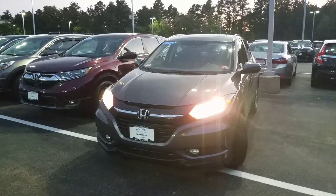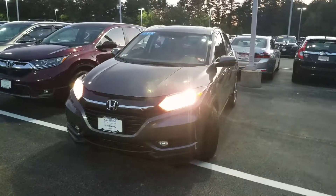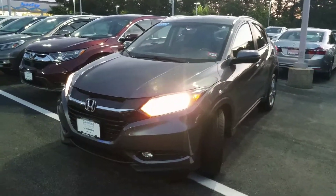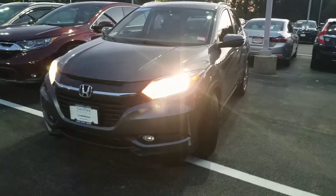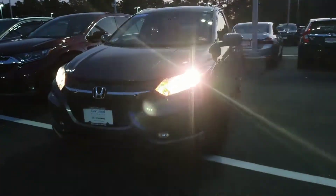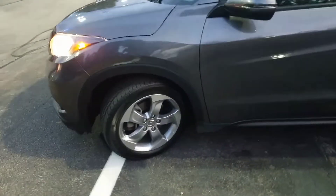This is the 2017 Honda HR-V EXL Navigation Model with that incredible modern steel metallic exterior color, giving it a very slick look. What we have right here at the front of the vehicle are automatic on-off halogen headlights. Just below those, we have those incredible fog lights. As we come around the vehicle, we see the beautiful alloy wheels that come standard on this model.